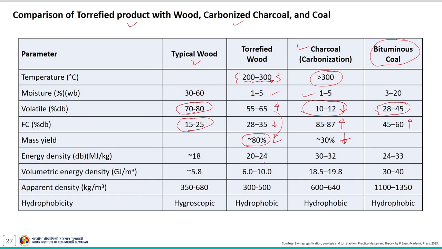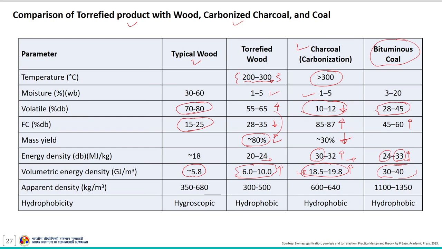The energy density is also quite good in case of torrefied wood, but it is significantly high in case of charcoal, and it is more or less comparable to that of the coal. The charcoal and the coal values are more or less comparable at the upper end. However, in the lower end, it is still good in case of the charcoal. Volumetric density is quite high in case of the charcoal sample, although the coal has significantly high volumetric energy density. Compared to the native biomass sample, the charcoal has a significant increase in the volumetric energy density, but for the torrefied biomass, there is no such jump in the volumetric energy density value.